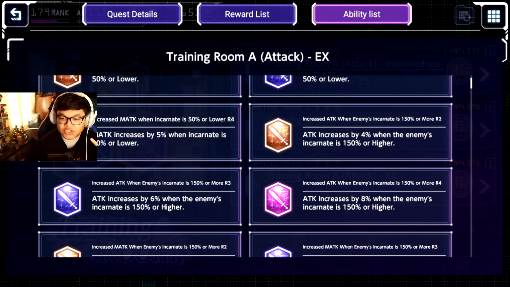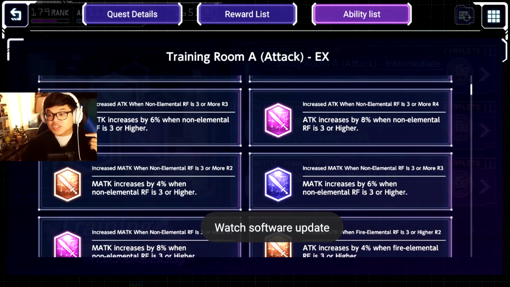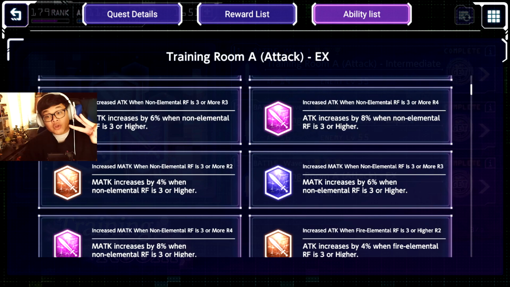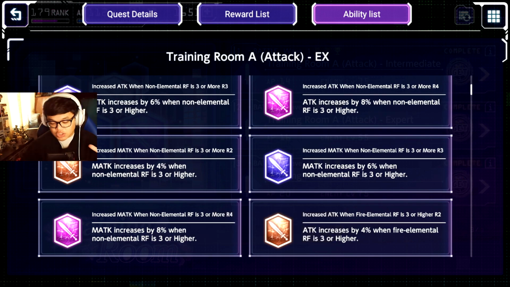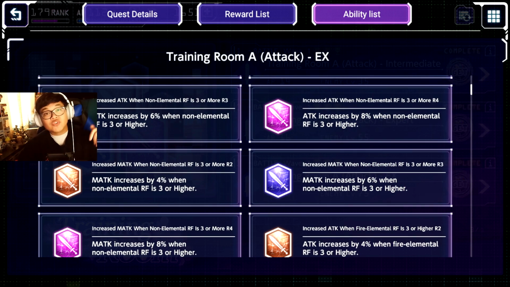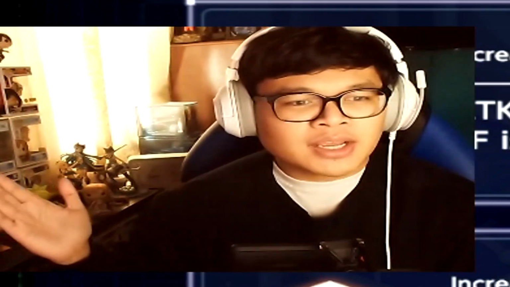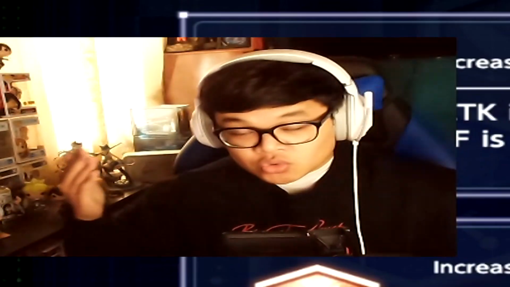Now, why do we want recollection field? If we scroll down, there is another ability. It's these abilities here: increase attack or increase magic attack when the non-element or whatever element recollection field is step 3 or higher. They have abilities for these for each element, so it's very RNG. You want to pray that you get these. In my opinion, I find these to be the most important, as well as 150% or higher incarnate for the enemy, because now that you have your recollection field up, every character that has the ring with the recollection field, let's say you had all 4 of these, that's 32% extra attack or magic attack for that character, for as long as you have that recollection field. So that's how you get your damage.